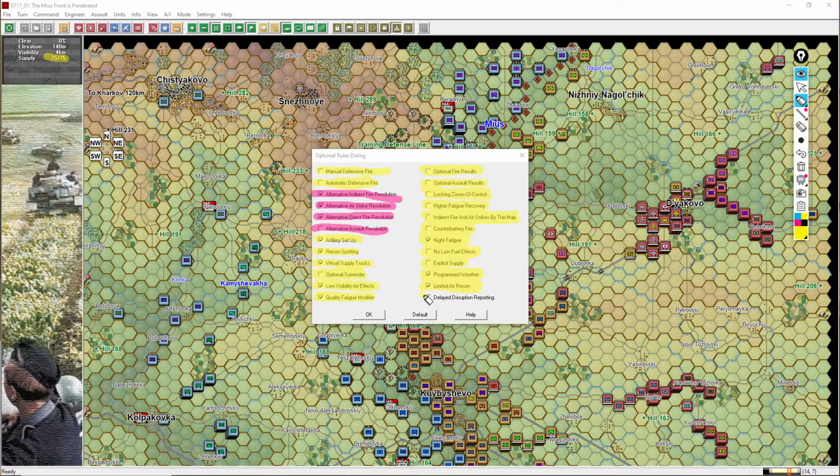Delayed disruption reporting is simply that if you inflict a disruption result on an enemy unit, you won't know about it until the next turn.